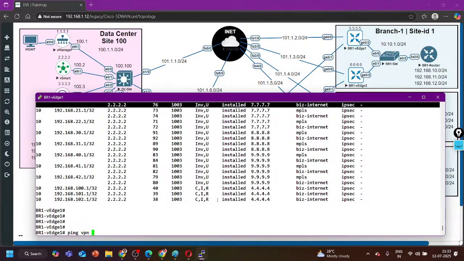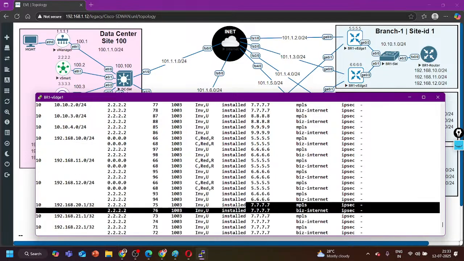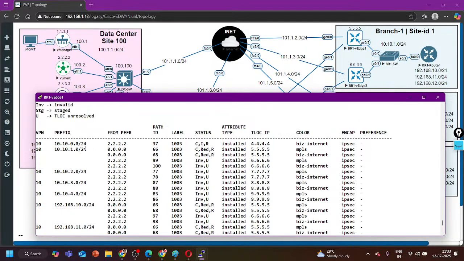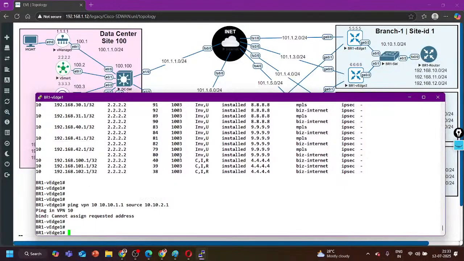Ping VPN 10. Route is there. 10.10.1.1 and source 10.10.2.1. This network is not there. 10.10.2.0 is there.